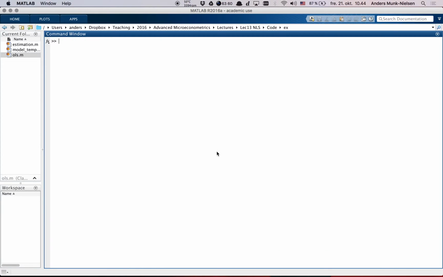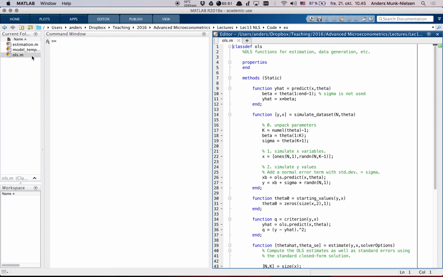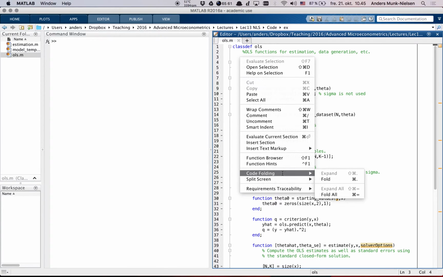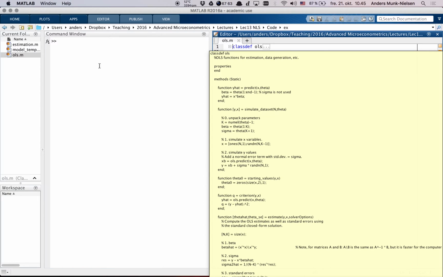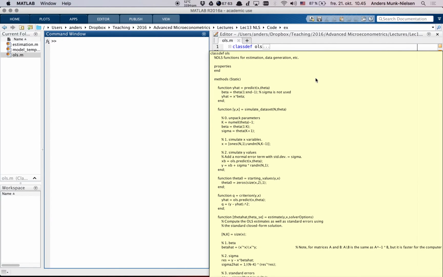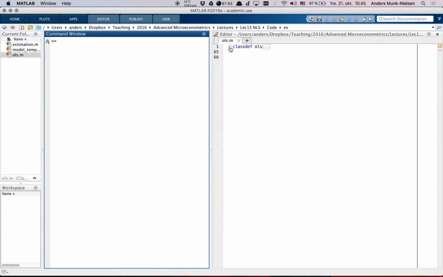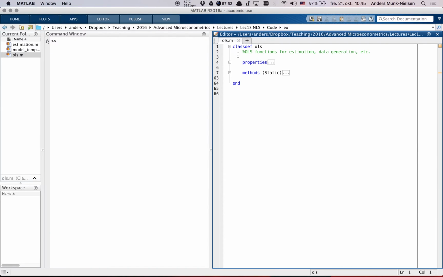Okay, here's some of the code that I'm going to be giving you. Let's start with looking at the OLS code. Okay, and to make things a little bit clearer, let's start with folding the code. So if you click on fold all, it collapses and makes the thing a lot easier to see. Alright, so we can now expand part of it at a time.